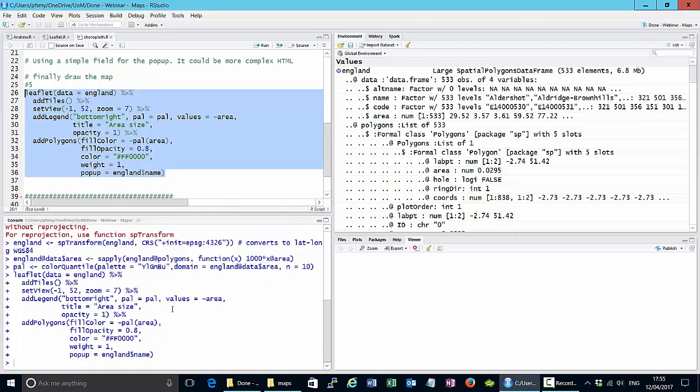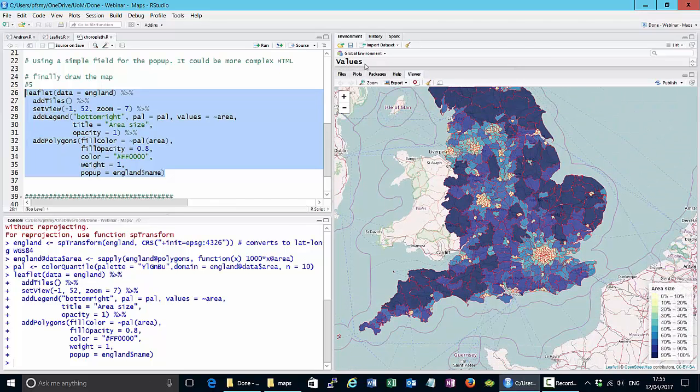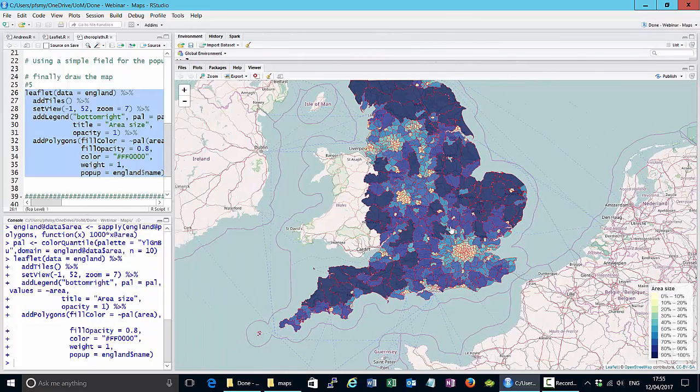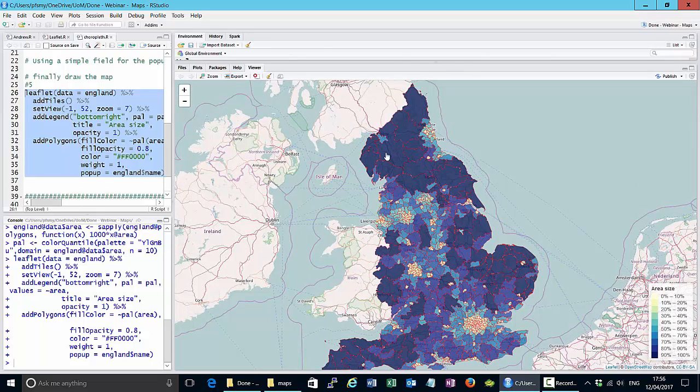So if I run all of this, what I get, after a while, because it'll draw all these 533 polygons, is a nice little map, or big map, of England, and it's colour coded based on the area size of these constituencies. So you can see that in the London area, they're all yellowish, these are the smaller area sizes. And then as we go out to the darker area sizes, up say in Cumbria and Northumberland, far larger areas. So when you consider that a parliamentary constituency is shaped or made up to have approximately equal numbers of people in them, then essentially what we've got here is a population density map of England. So obviously far more densely populated in the London area and Birmingham and Manchester than it is in Cumbria and Northumberland.